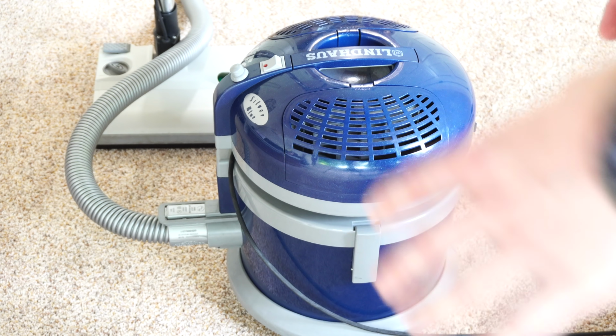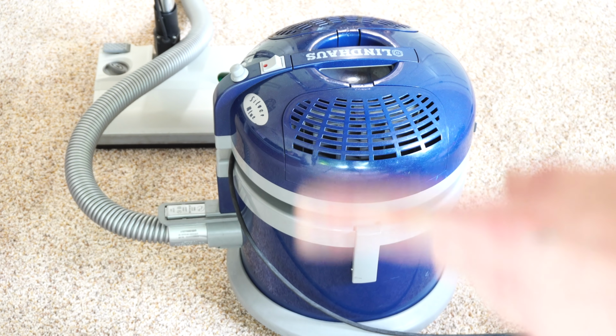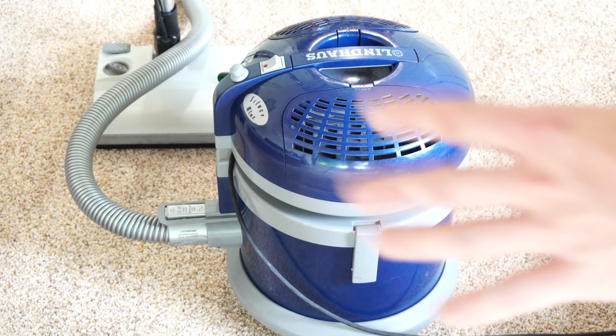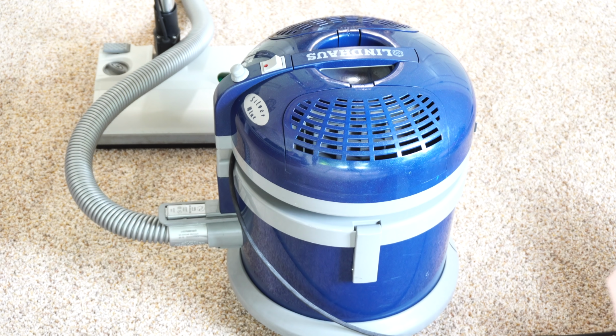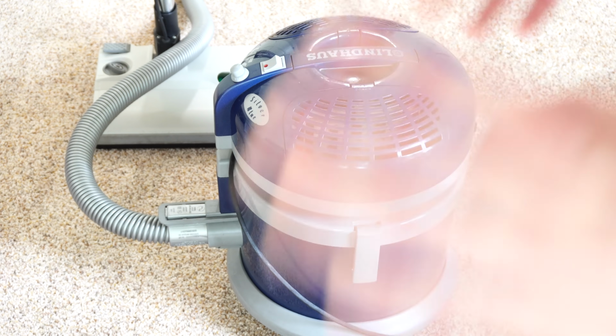Now after I gave this the spa treatment, you can tell, if you watched the last vacuum of the month, that the motor sounds terrible. That motor is dying. And it's not a tribute to Lindhaus, it's a tribute to the previous owner. I originally had thought it was a thrift machine. No, it's not a thrift machine. It was a trade-in. The lady had used the hell out of it. And when I took it apart, there was dried oil or grease, I don't know what it was, stuck in there, nastier than Kirby cake. It was clearly a chemical product that was stuck there. So I don't doubt that this Lindhaus has had a very, very rough life.